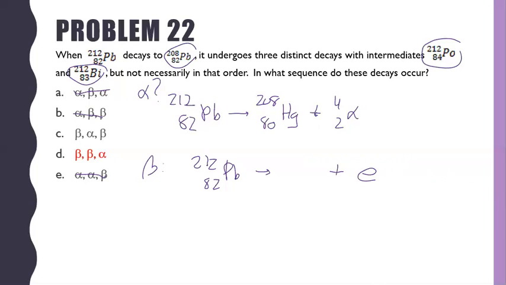That's an electron. This means the charge is -1 and the mass is virtually 0 compared to the nucleons. So I'll have 212 and then I'll have gone to 83. Oh, look at that. That's one of the answer choices. That's bismuth. So the beta decay was good. But now we need to say, what is that going to do?